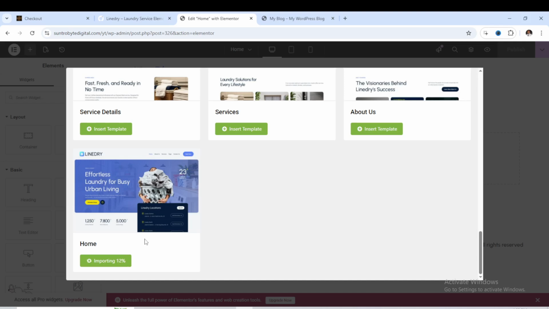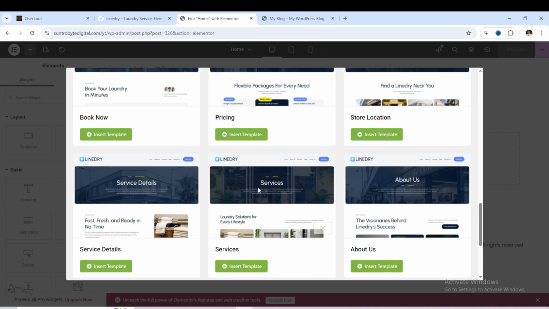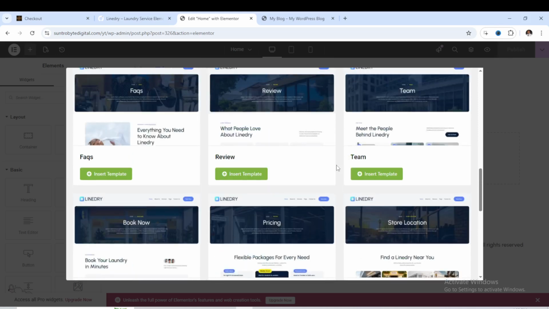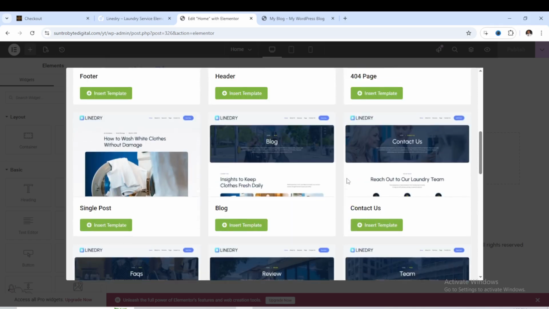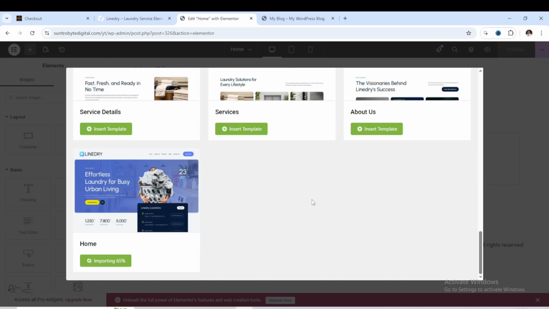The same way I did for this home page, use the same way to go and create a page for the about us page. Then you edit it with Elementor, then import this about us page. Same way for service page, same way for this particular page, pricing page, and any page that you need. You may need only 3 pages, you may need only 4 pages to import them to and work on it. So that's how you can do it. Anything I do on this particular home page, you can also do it on other pages.